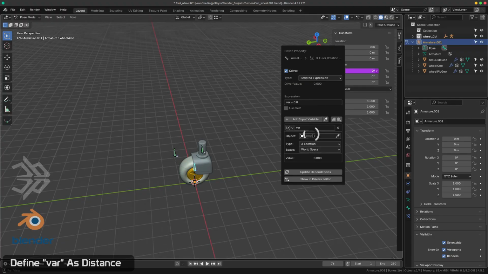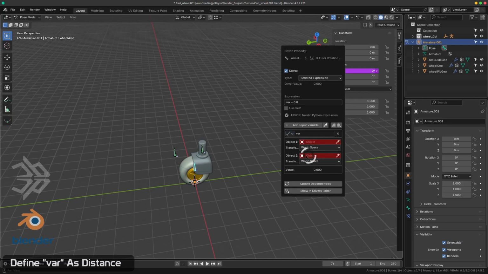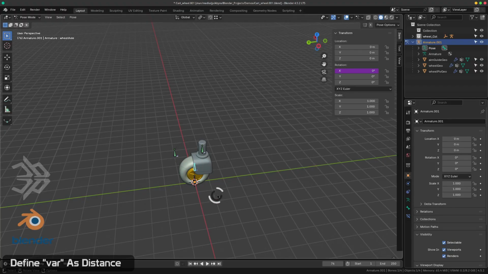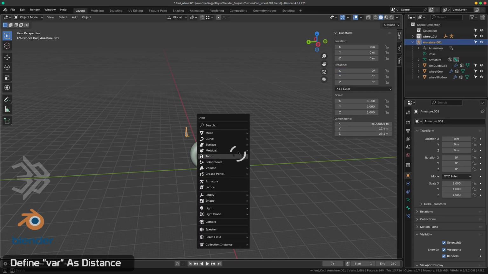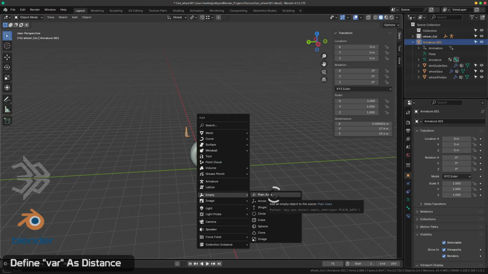Okay, and so our first variable in this case needs to be the distance. Okay, and so we're going to switch this. I'm going to click where it says it has a default variable in here. We're going to switch it to distance. Okay, and then we need our objects to calculate the distance. Now, we actually need a couple of different things here. I'm going to come down here and go into object mode really quick. Shift A, and I'm going to create an empty, or as it is called in Maya, a locator.